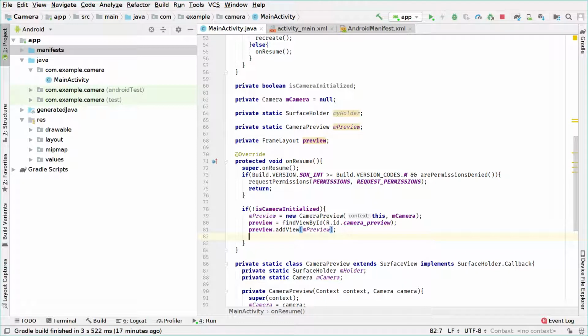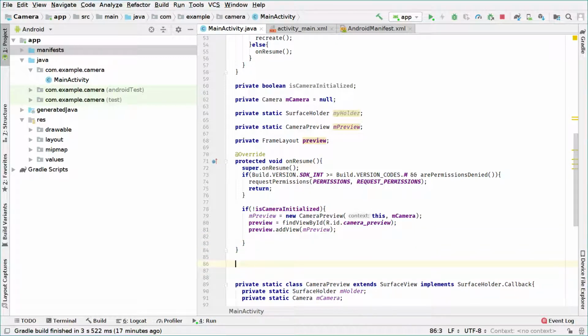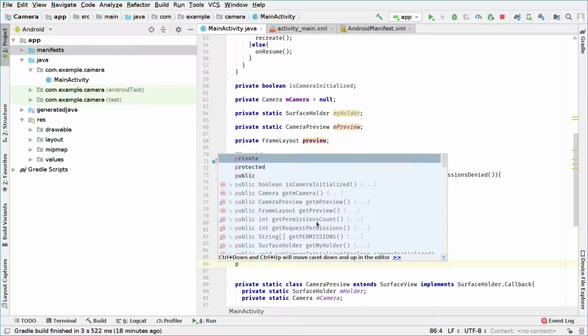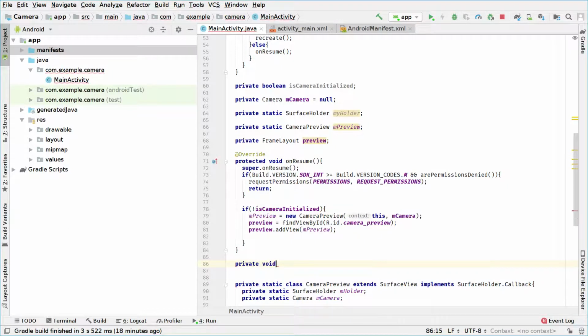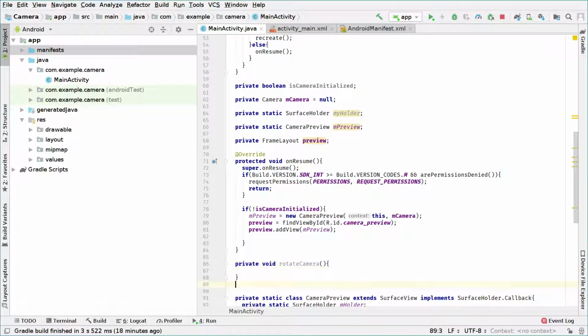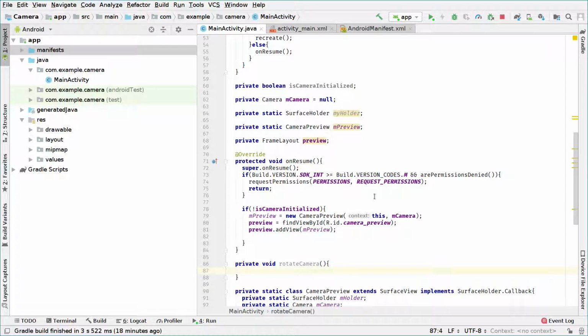Okay, which is great. Now, sometimes the camera in some devices won't work as easy as we might expect. So maybe the camera has some rotation internally that we have to take care of. Okay, so we will call a method that we will call rotateCamera. So we'll create a method right here saying private void rotateCamera. Okay, and this is also useful when we are switching between front and back cameras.